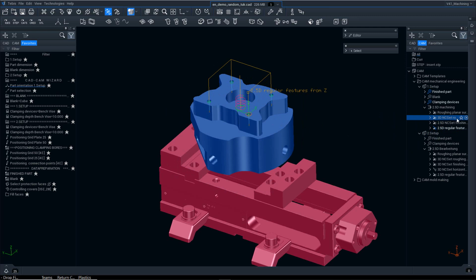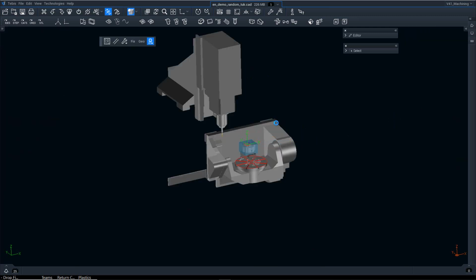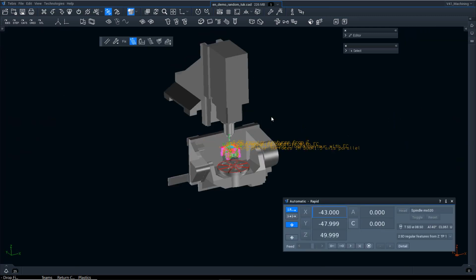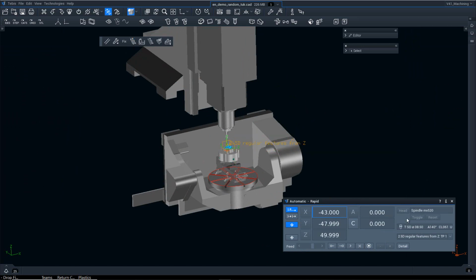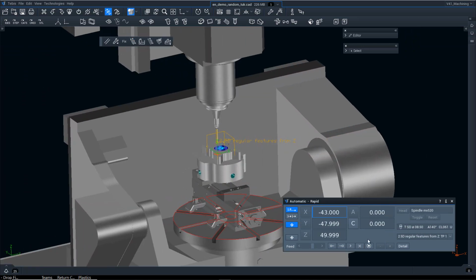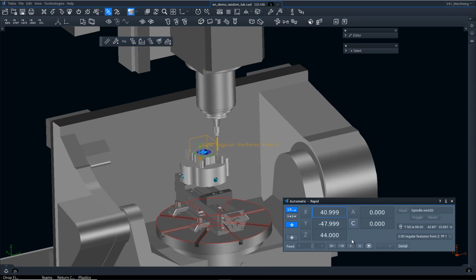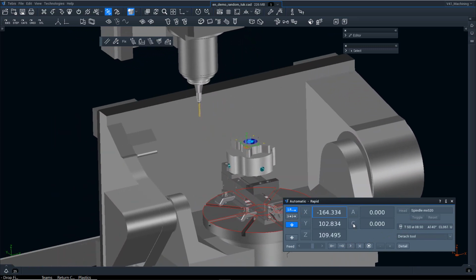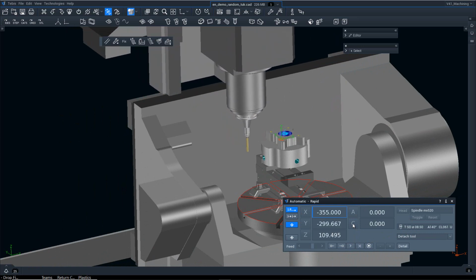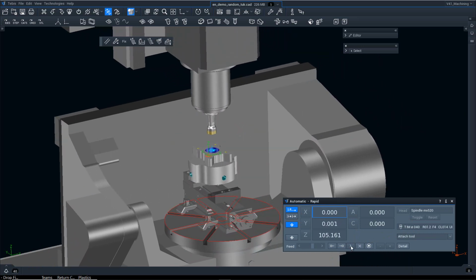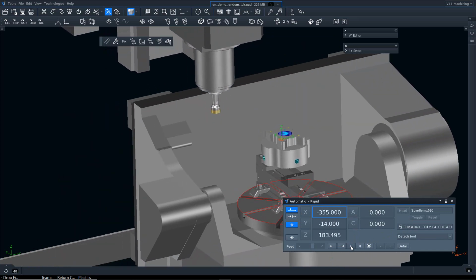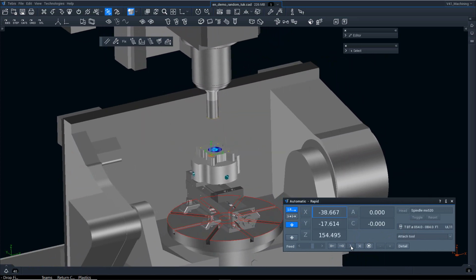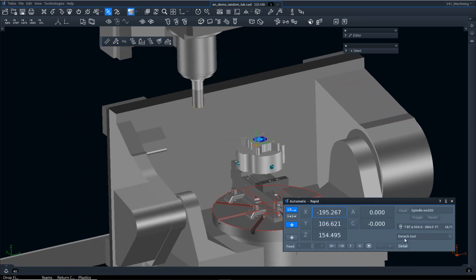Let's just have a quick look into that. So now we see the part on the machine bed. And what we see now is all of our 2.5D machining operations.